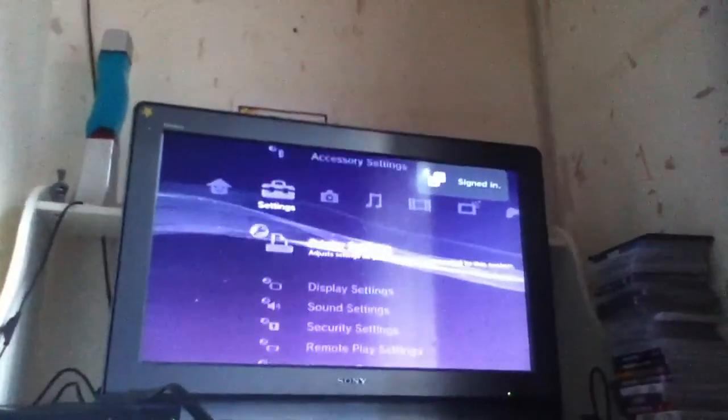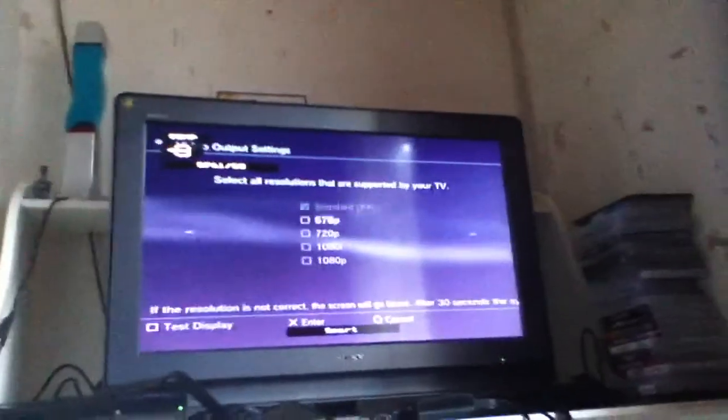And you need to grab your PlayStation controller real quick. You just need to do the settings. And here we go. Now you need to just go to settings, display settings, video output settings, and then go to component D terminal, and then click change. Right, now click yes on that, and then click all the boxes apart from the bottom one, and just click the arrow, and then just click yes again. So as you can see now, it's not as big, it's now better. Wait, no. Click enter and then finish. So there we go, that's set up.